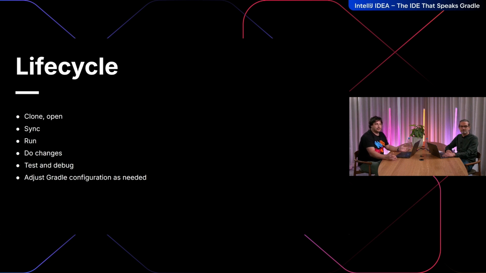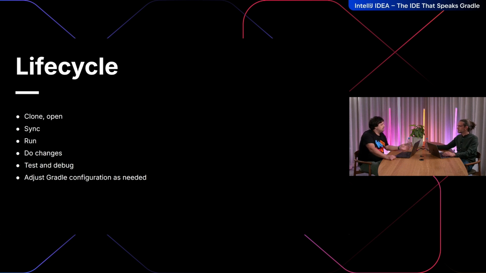So what's a project life cycle? Yeah, obviously to start working with it, you need to clone and open it. Otherwise, how can you work with this? Well, once the project is opened, well, everyone saw that. What happens is actually a project sync. And we are going to explain what the thing is, why it is useful, actually why it is needed, not only useful, but why it is needed in the first place, and what it brings you.